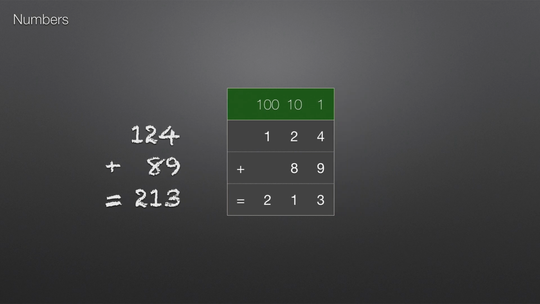So the question is then, what do we need to do if we're going to have a computer that does this? Well, effectively we need to store each one of those digits. To store the number 124, we actually need to store three values. We need to store a 1, store a 2, and store a 4. And for each of those numbers, what are the possible options? Well, there's 10 different options, the numbers 0 through to 9. So if we want to store the number 4, we have to set 4 for that particular number, and same for 2, same for 1.